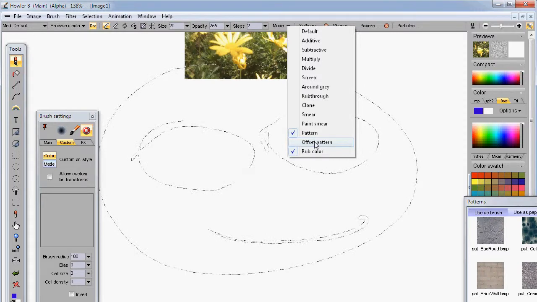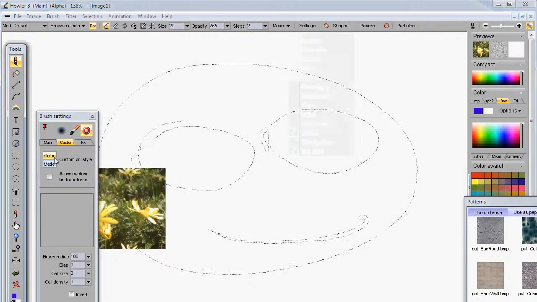There's also a similar one called offset pattern, which I'll have to read up on to see exactly how to use it, or experiment with it. Essentially it's probably just, instead of centered, on the upper left corner or lower left or something. Or maybe you can even give it an offset with the Alt key. I'll have to check on that and get back to you with another little note in another video. But essentially what I wanted to do is show you this here.